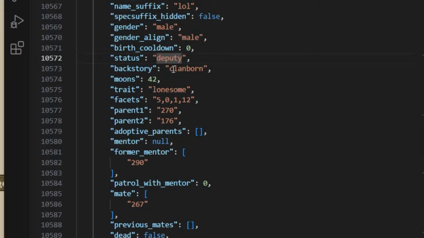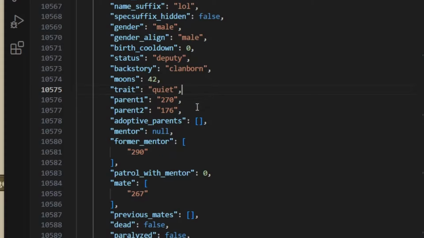You can change status, although I would recommend to just change the status inside of the actual ClanGen game, because changing it in here can sometimes confuse the game, especially if it's the leaders and stuff like that. In here you can change their traits as well, although if you do want to change their trait to, say, the quiet one, you'll want to just delete this line of code, because the facets has to do with the trait thing, but if it's missing the facets thing, it'll just make a new one whenever you reload the game.